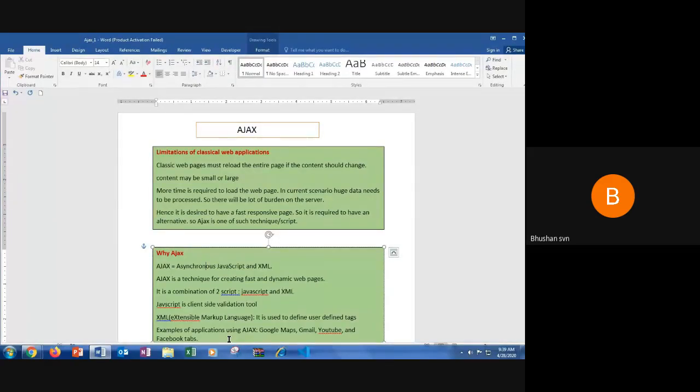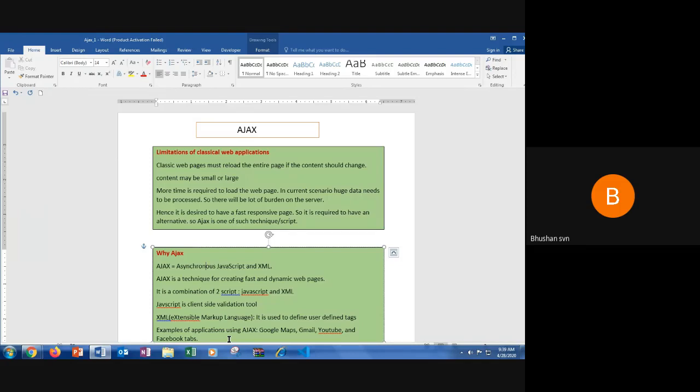If it is a simple application, no problem. If there are some 10 or 15 users, okay, no problem. But if there are lakhs of users using the application simultaneously, then there will be a lot of burden on the server. So the application should be such that there is less burden on the client and less burden on the server. There should be some kind of optimization by technology, by not giving much burden to the client side and much burden to the server side. Okay, that is one thing.